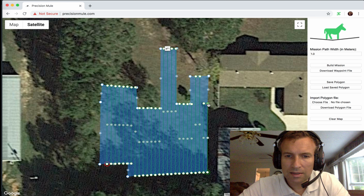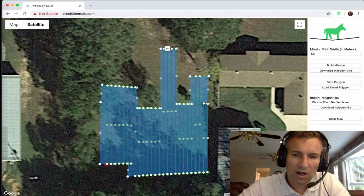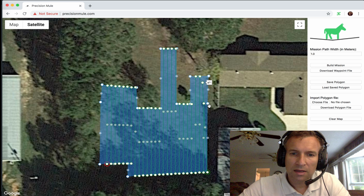Now, I have a little bit of a bug in the algorithm, such that it always ends the line between the first point, at the guideline, so it doesn't actually push to the end. So if you want to overcome that, you're going to want to just pull the guideline up to the end, like that. Yeah, and now click Build Mission.